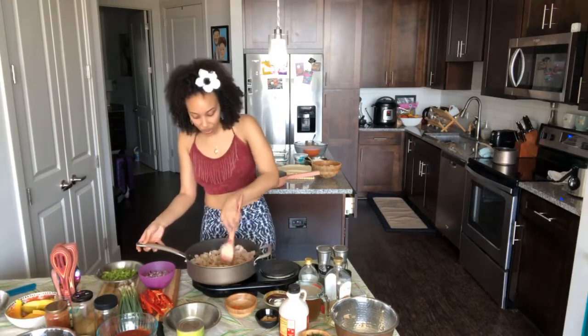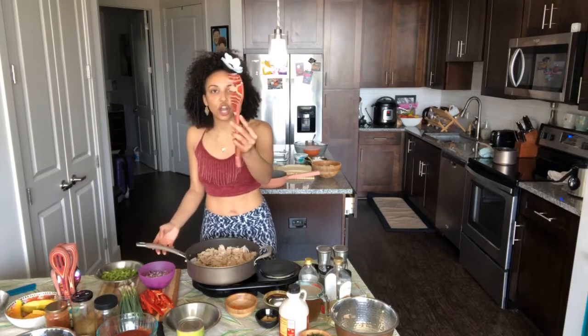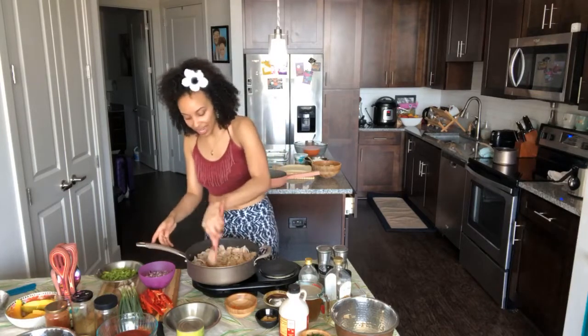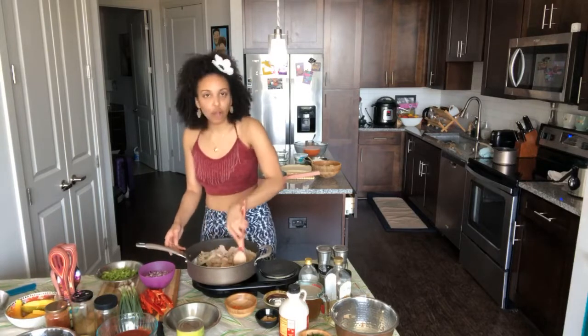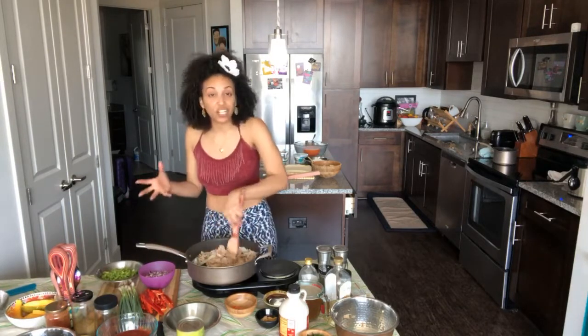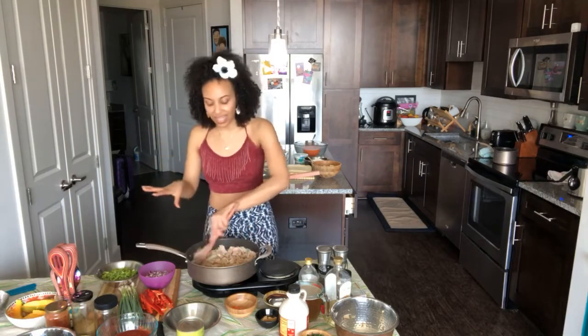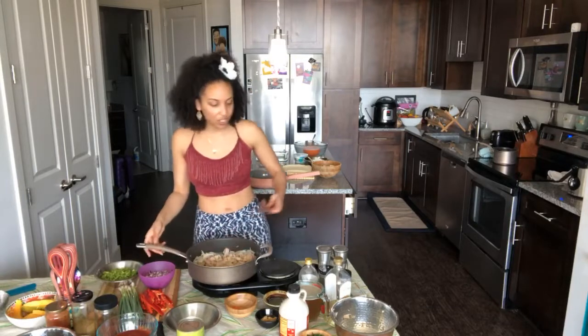So to help this get cooked down even quicker, I'm just grabbing myself a nice pointed spatula. It's made out of wood, so it's not crazy sharp. I'm just breaking everything up. I've already chopped up all of my pieces of jackfruit, so you don't gotta do too much, but you wanna make sure the pieces are broken apart enough so that that sauce can really soak in there. So, all right, give this a nice good chop, just like that.